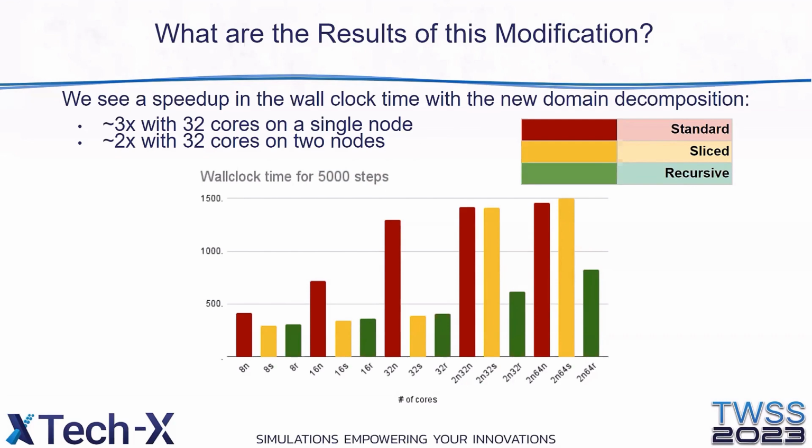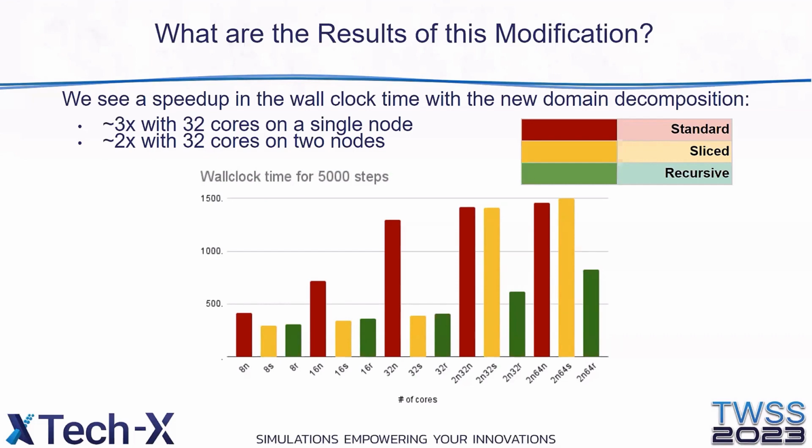Simulations using the slice decomposition are in yellow, and simulations using the recursive decomposition are in green. And really the main takeaway is the slice decomposition is very good up until you move from one node to being internode, although I still have to test the intranode portion. And then the recursive gives great results, even moving up to more than one node.